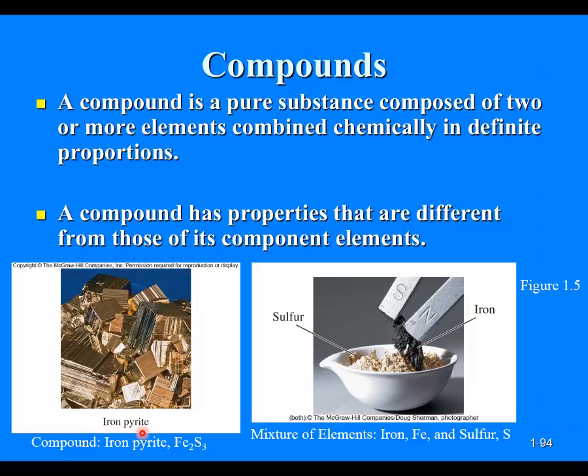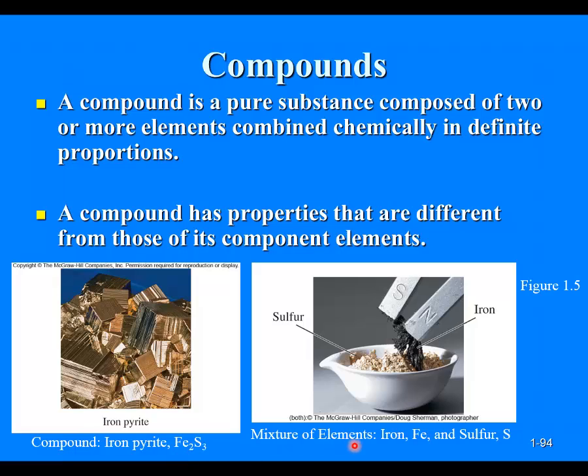In fact, when I have a compound, I cannot separate the elements out with a physical process, like using the magnet or solubility or differences in melting points or boiling points. The compound is a pure substance. The only way to separate the elements back out of a compound would be through chemical reactions. We'd have to force the electrons off of sulfur and back onto the iron to form elemental iron and sulfur back again in a chemical reaction. You can't do it with a physical process.